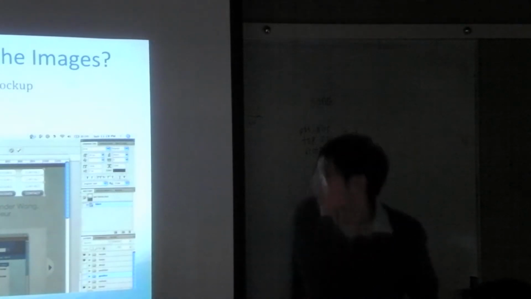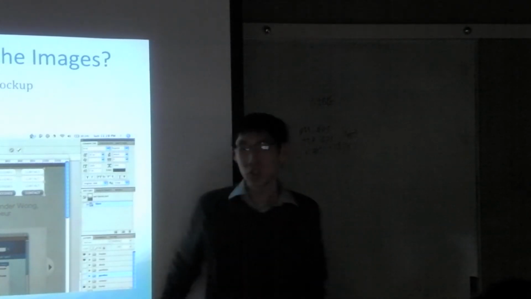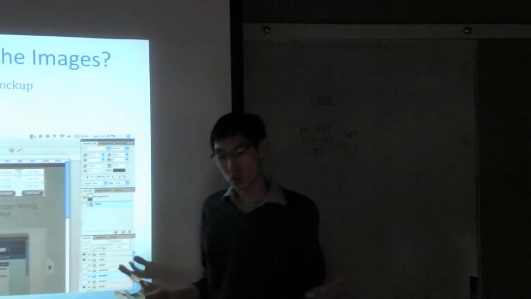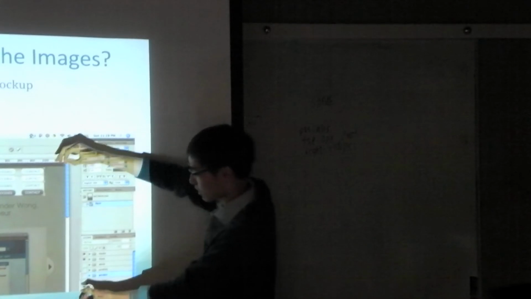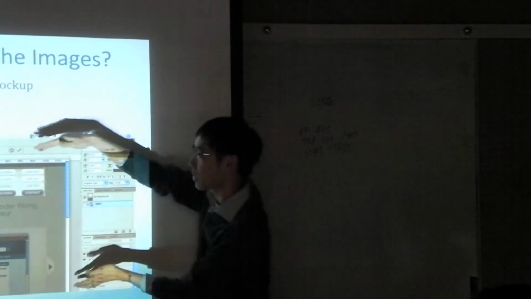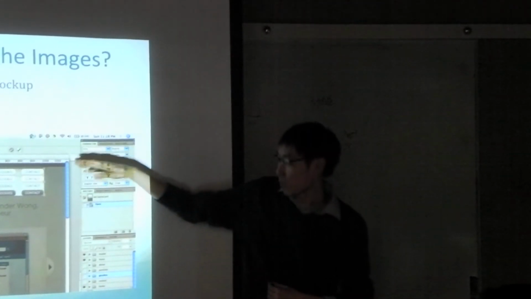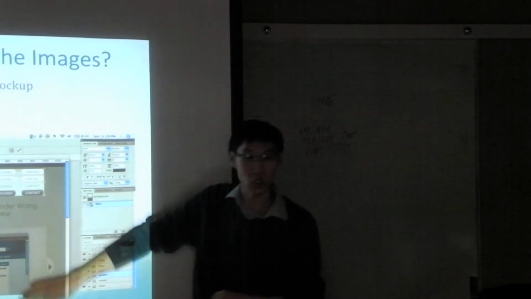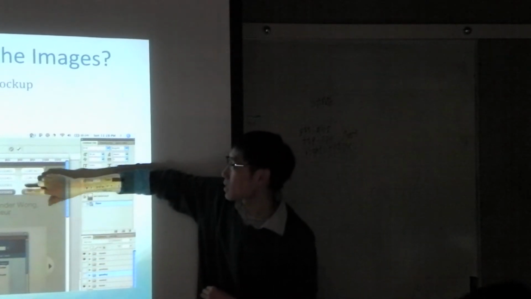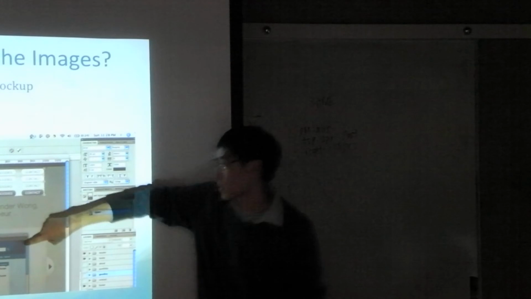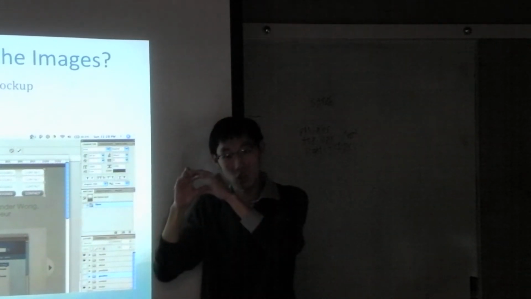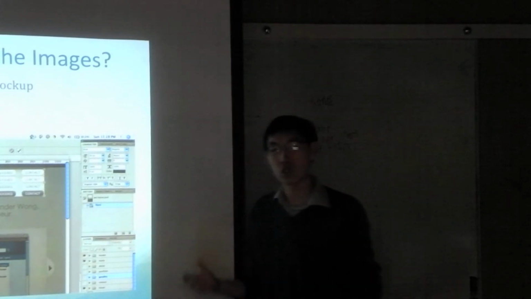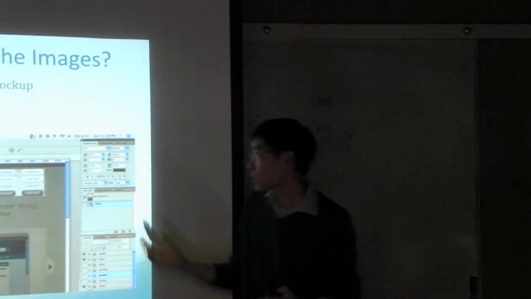Anyway, so where do we get these images? What you do is you basically build your website design in Photoshop. This is Alex's website, so you can see he built this entire thing in Photoshop. He drew out what he wants it to look like. And what you do is you slice out the parts of the website that you want and make them into individual pictures. Then you put these individual pictures on your website and display them through HTML and CSS.